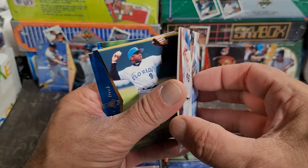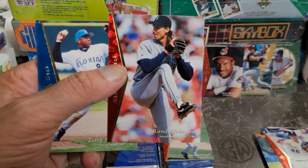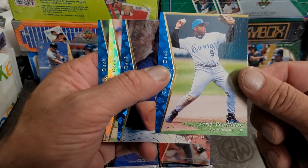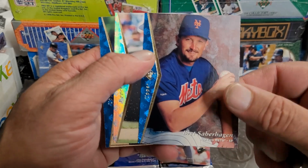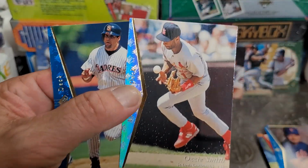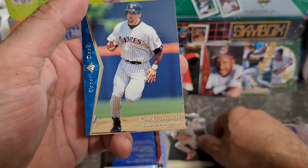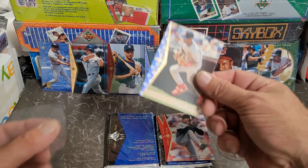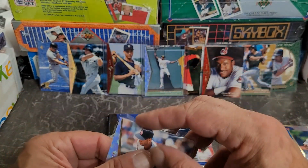Jason Barry. Ooh, nice. Randy Johnson. All right, another Hall of Famer. So, like I say, lots of Hall of Famers, and Terry Pendleton also. Brett Saberhagen with the Metsies there. Ozzie Smith. Looks like he may have missed that one. Ken Caminiti. All right, we got some more cards to top loader up here. Got the Wizard of Oz, bobbling the ball there.